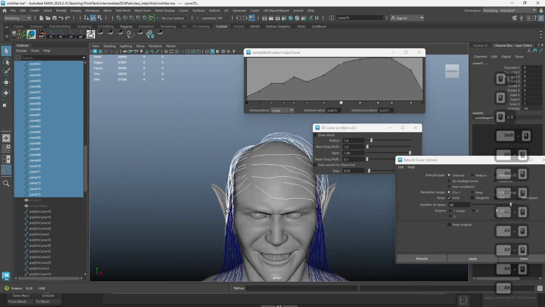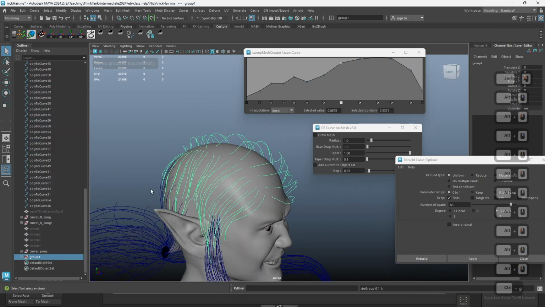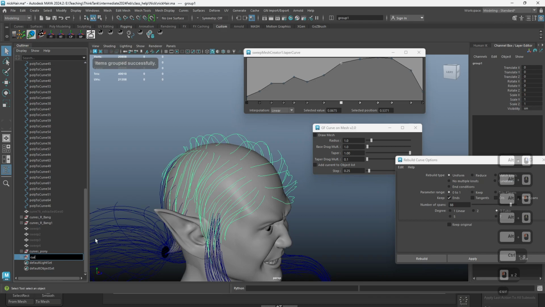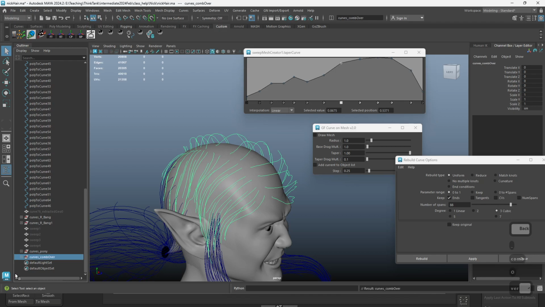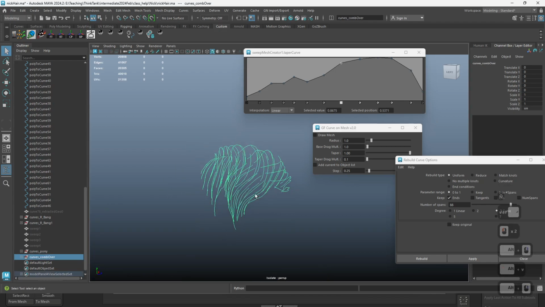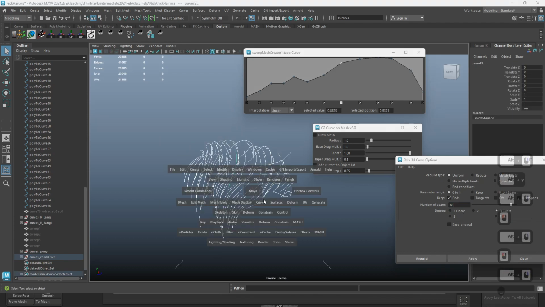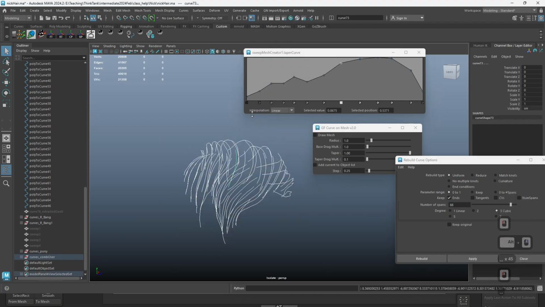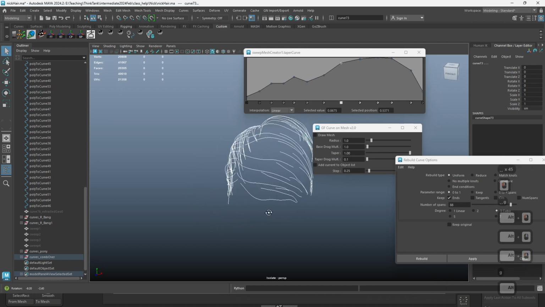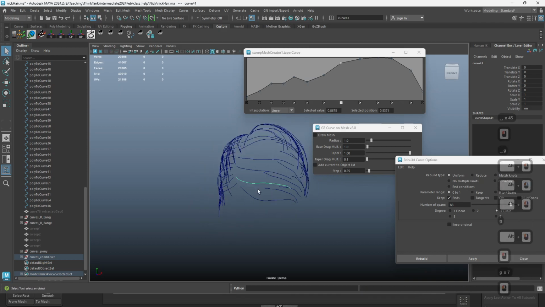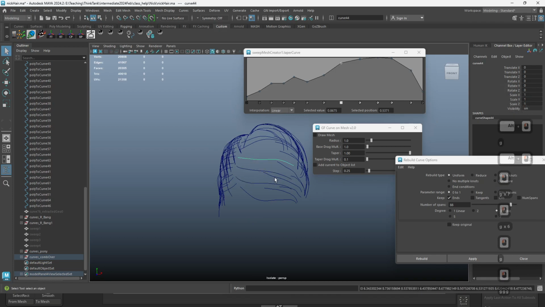That's going to be my comb over. Let's group that. Curves. Comb over. Yeah. Again, same treatment. 88. Smooth. I can do a couple here. Some of them more than others.